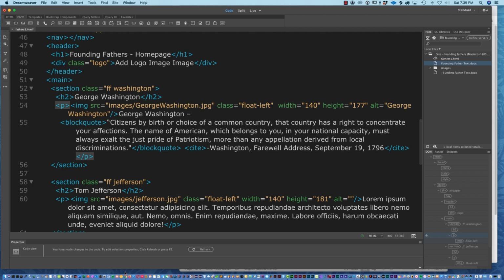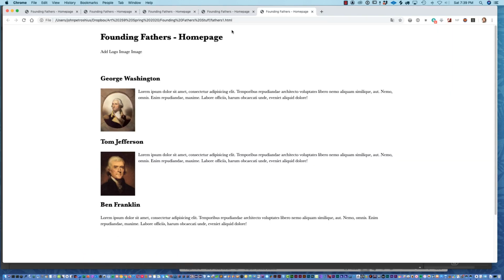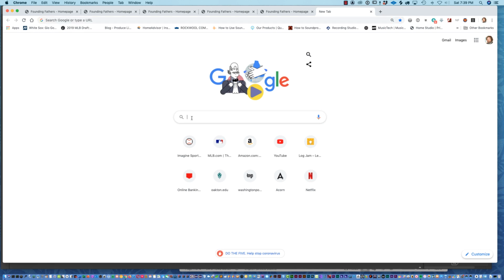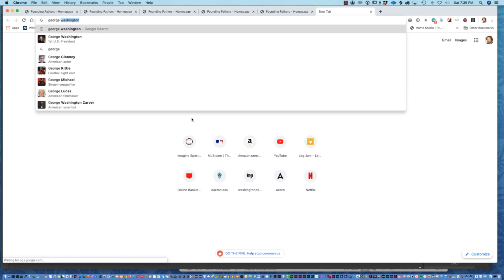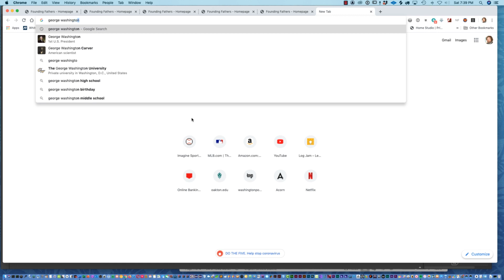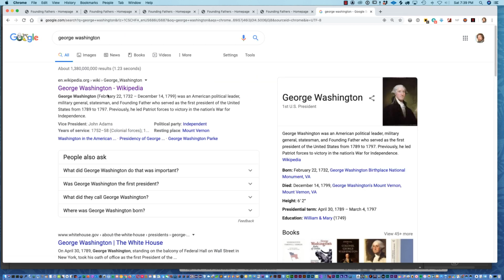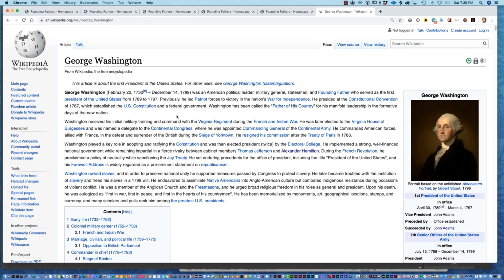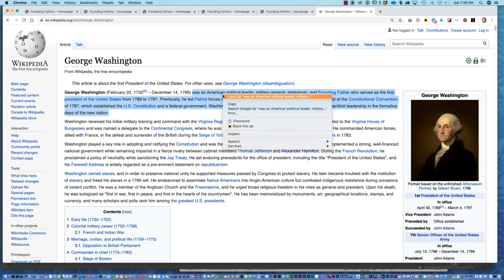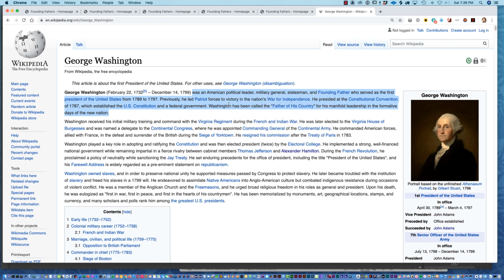I thought I did. Let's go out onto the browser and let's go to Google, and let's Google George Washington. And we could just go to Wikipedia and we could grab the first part of this paragraph that Wikipedia has about George Washington and copy that.